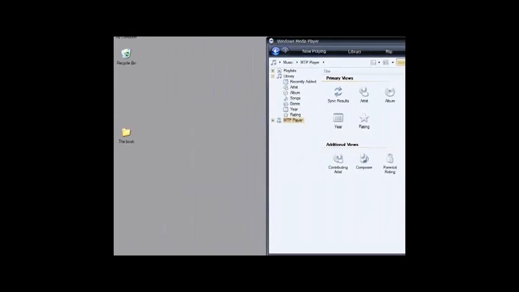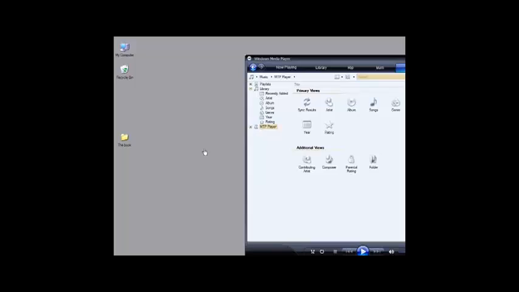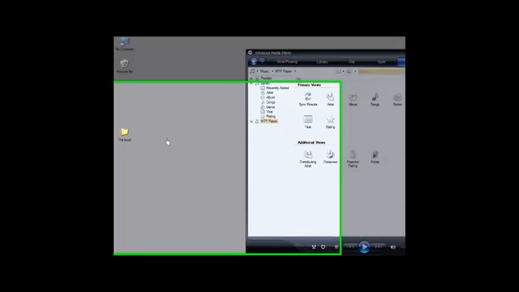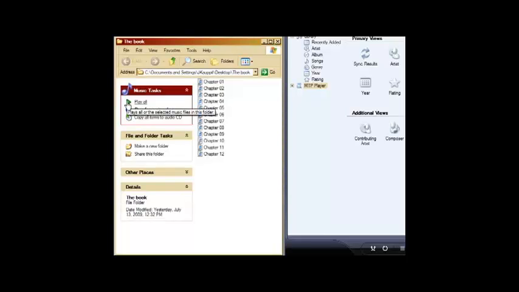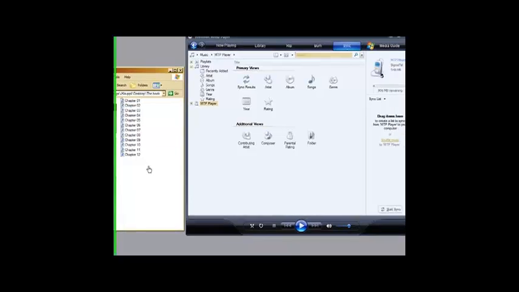Now on my desktop, I have a folder of book files that I placed there so that I can easily sync those to my MP3 player. I've done this because I find that I'm not able to make these sync well from a CD or from a network drive situation. So my recommendation for you is to move a folder of the files onto your desktop so that you're ready to sync, and it will work for you.